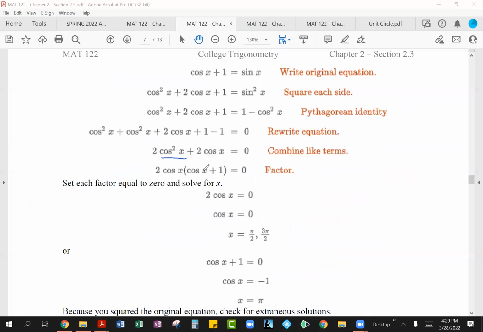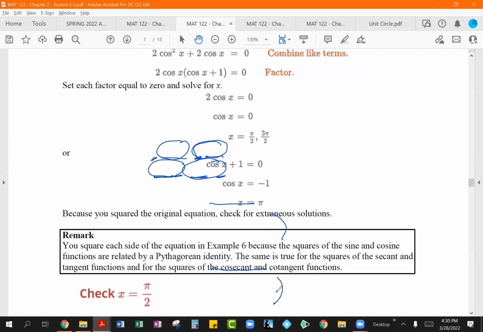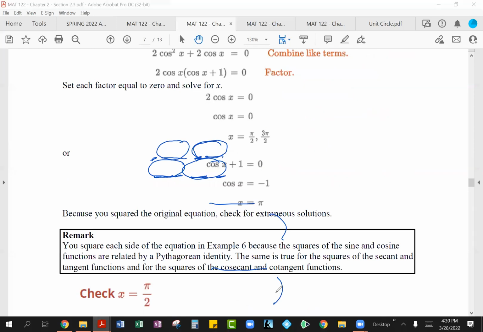So since we have cosine square over here and cosine over here, both of these have a 2. Take those outside as your greatest common factor. So you will be left with 1 of the cosine from here. And then since this entire term got taken outside, remember you put 1 as the placeholder. So factor it out and then take each of the factors, set it equal to 0, and then whatever answer you get from there. The only extra thing you got to remember here, guys, is that extraneous solution. So remember these answers that you came up with.